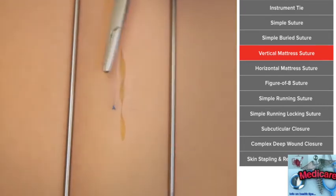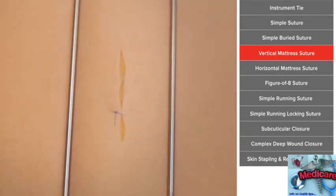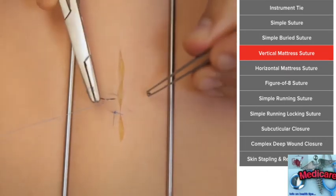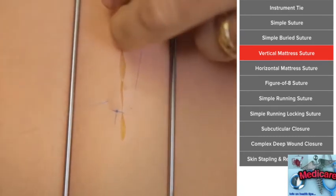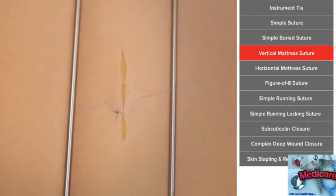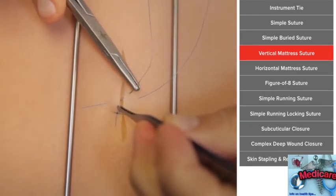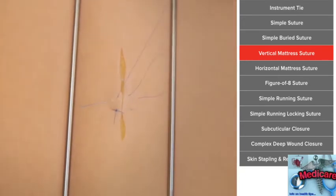And this is a more secure closure because now what you're doing is you're actually grabbing a bunch of tissue and a bunch of tissue, and it's pulling the skin edges together, but there's no actual stitch in the actual edge of the skin. So again, deep, run along the bottom of the dermis and come out about the same distance on both sides, turn the needle around, and now you want to get pretty close to the edge of the skin because it's the distance between those two bites that gives you your strength. Do the same on both sides, and then again go ahead and do your instrument tie.